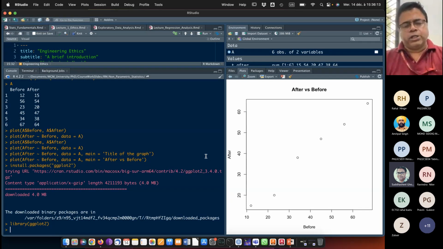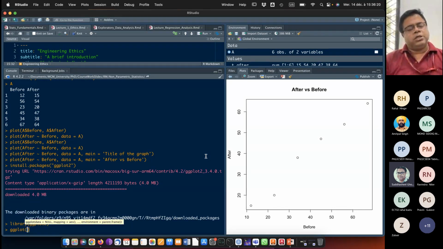When you have actually loaded the ggplot2 library, then only you can use the ggplot command. So ggplot. You are seeing that it is already giving you a certain hint.